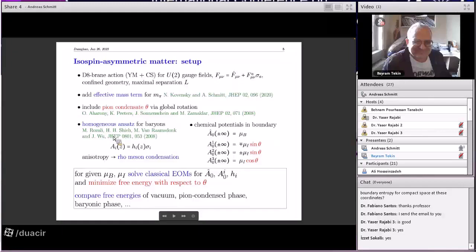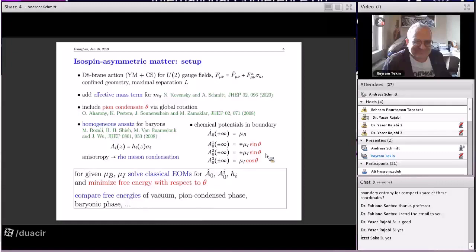Then, as I said, it's very difficult to work with instantons themselves in a many-baryon system. So what we do is we use a homogeneous ansatz, meaning think of instantons overlapping such that there's no spatial dependence anymore. It's just a homogeneous soup of instantons. So the only dependence is on the holographic coordinate, which I call z here. So the spatial gauge fields A_i will depend only on z. And I'm allowing for these to be anisotropic, which will be interpreted as rho meson condensation in the extreme anisotropic case. I'll show you in the phase diagram in a second.